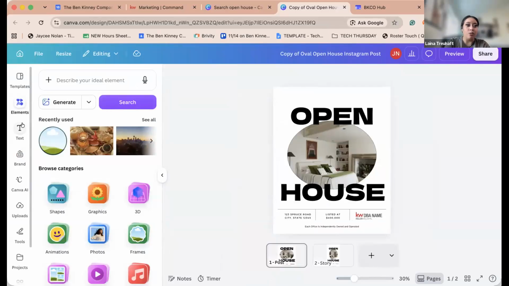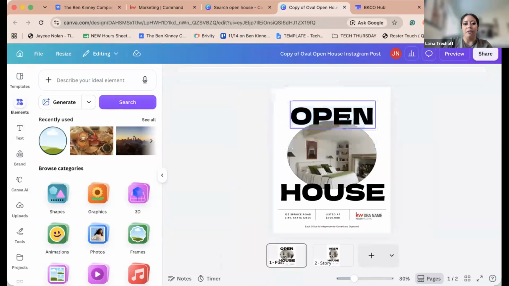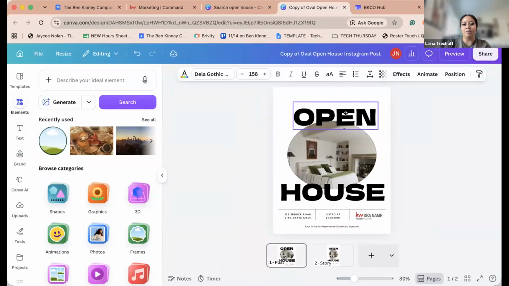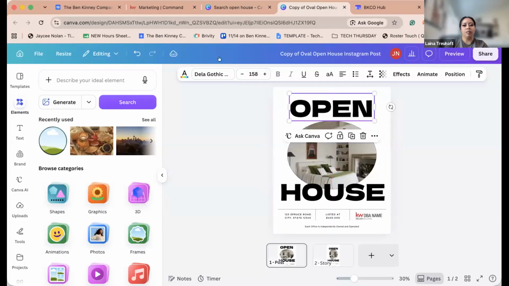I may be teaching this at a more simple level than most people are expecting. But double click to highlight, move things around. You can change, edit text, but be aware that there's this bar that comes up. When I first started using Canva, I was lost of where my tools were.